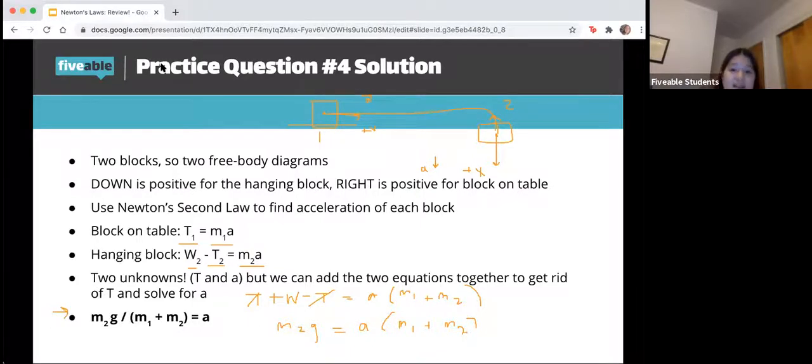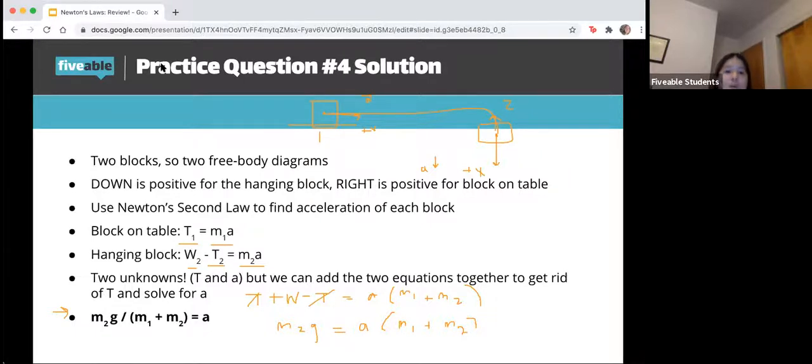T is tension, which is every time you see a rope, there's tension involved. Basically, tension force is the kind of force that comes along with anything stretchy, like ropes and strings. Usually those are the only two, the biggest things. Anything that's stretchy. And then what was the other one?